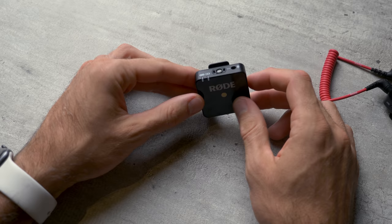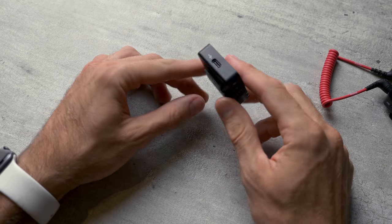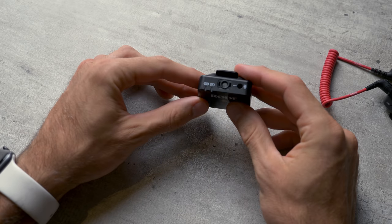You can actually see it right here on the top. Now if you want to use this as a standard pack, you can plug in a standard wired lav mic to this — just like what I'm wearing right here. I have a Sennheiser system on right now and this can work just like that. But I actually find myself just attaching this directly to my shirt all the time. I agree it's a little bit big, but it's so convenient. You just turn both of these units on, they automatically connect to each other and they just work.